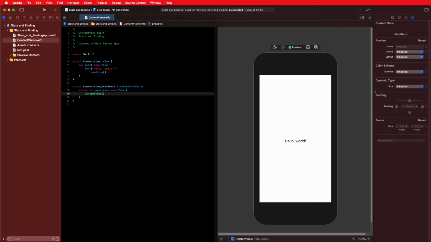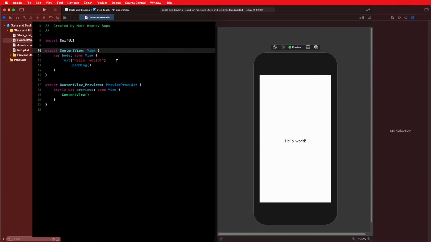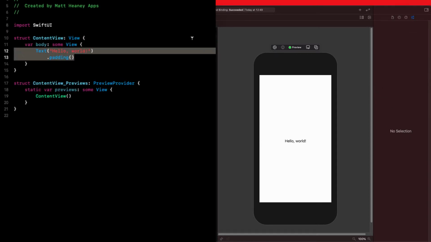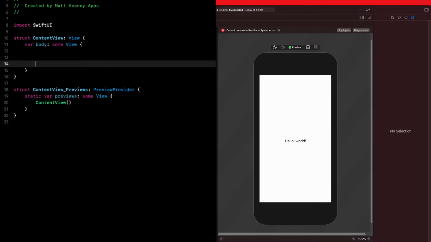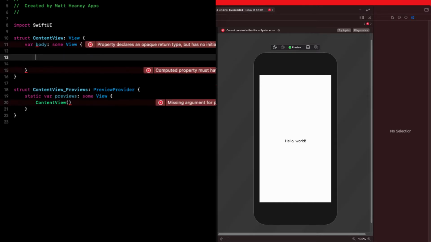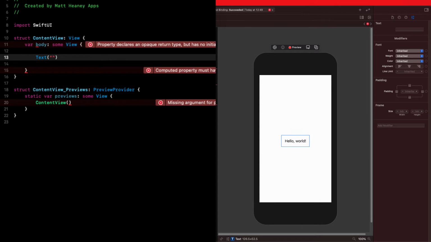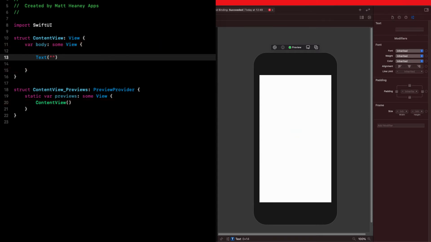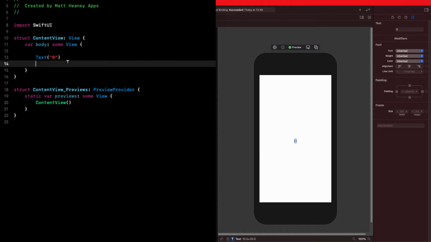So to see this in action, we will set up a number that will appear on the screen. In today's example, this number can be changed with a button or with a slider. Let's start with the button. So into our content view and into our body, we'll get rid of this example text for now because we no longer need it. Instead, we want a text object that will display a number that can update over time. So we will need a text object which will display some text. Now we don't have the variable for this yet, so for now we will just make it display 0. And as you can see, 0 is appearing over here on the screen.